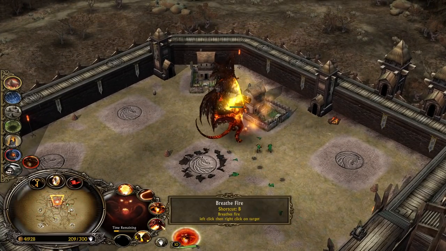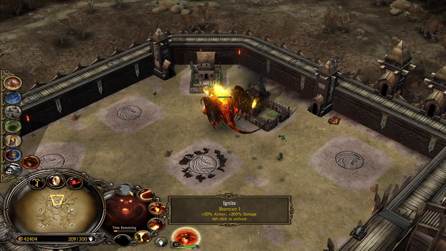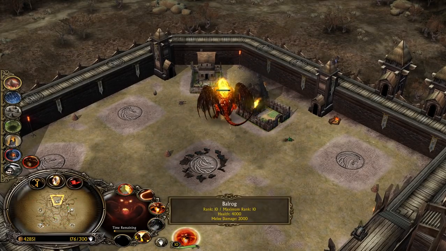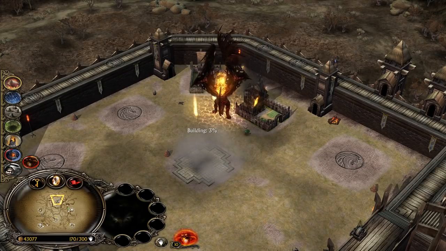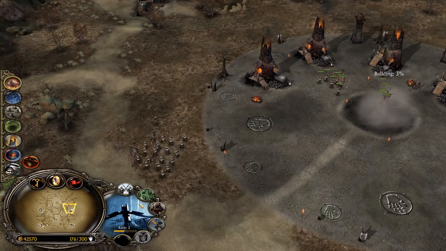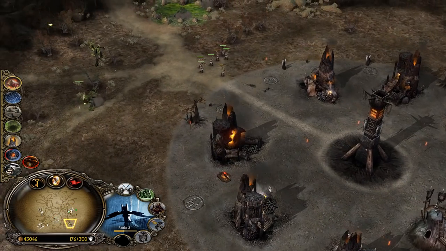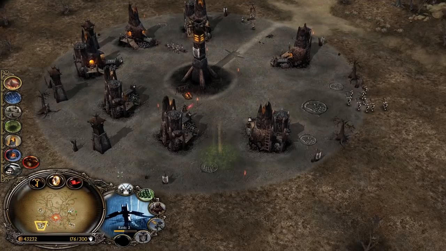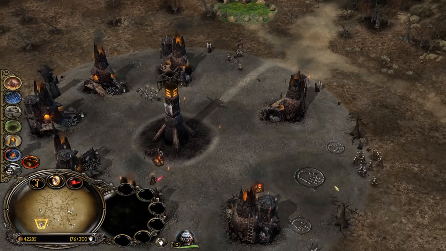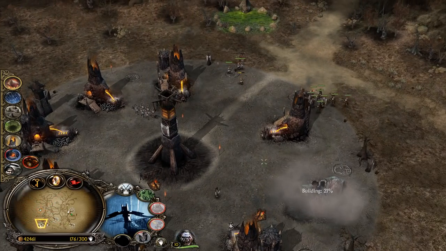Alright. I'm waiting for the breath fire, you know? Come on. Please. Oh. No way. This is annoying. Look how many ants still. This is unbelievable. We lost our Uruk pit as well. Lord is back in the business. That's something at least. But we have nothing left anymore.